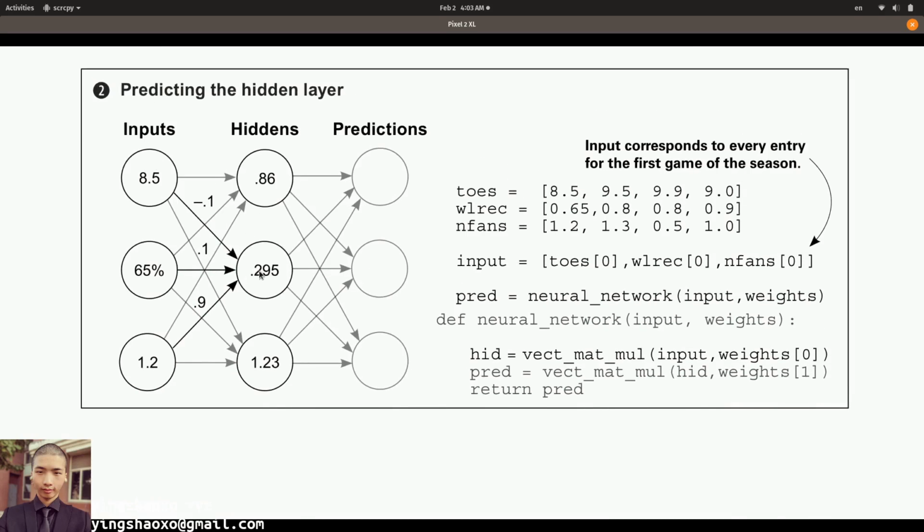So at the left of our screen, you can see a picture. This picture is the graph representation of our neural network. And on the right side of our screen, you can see the code. This is the code representation of our neural network.